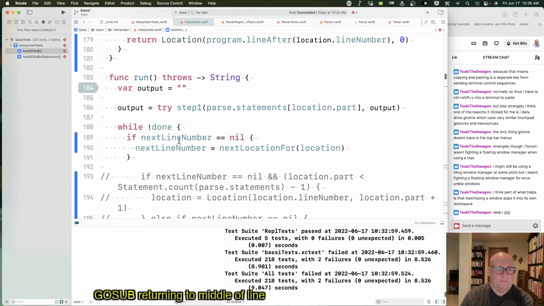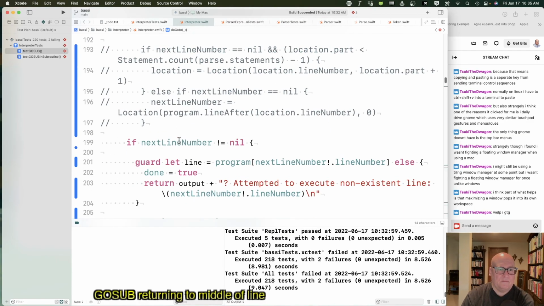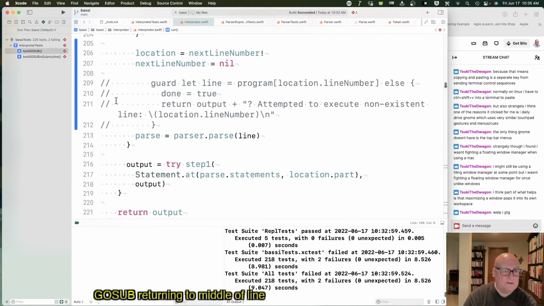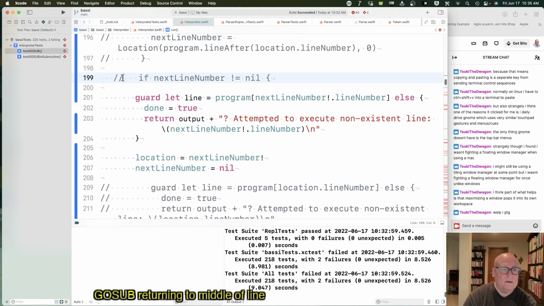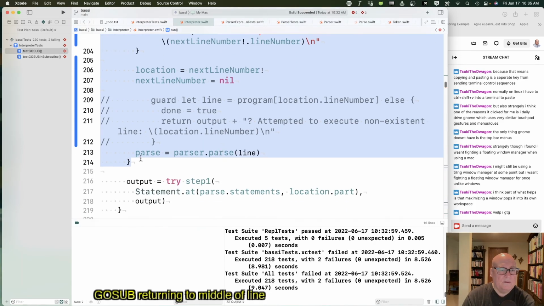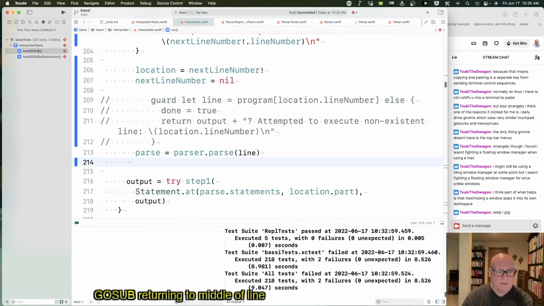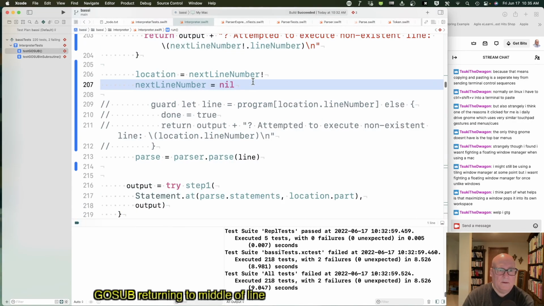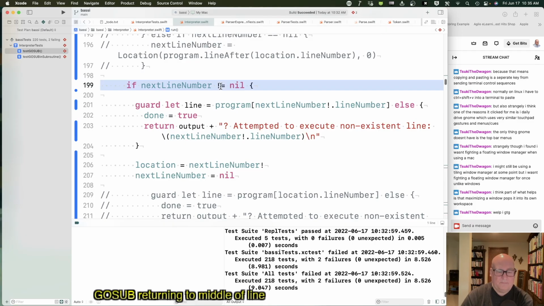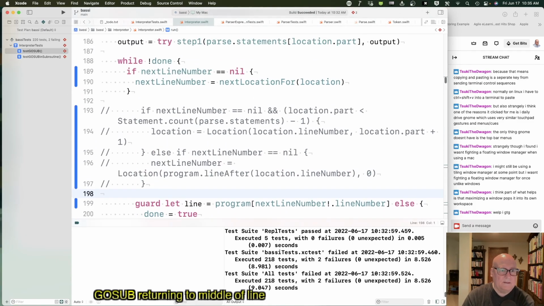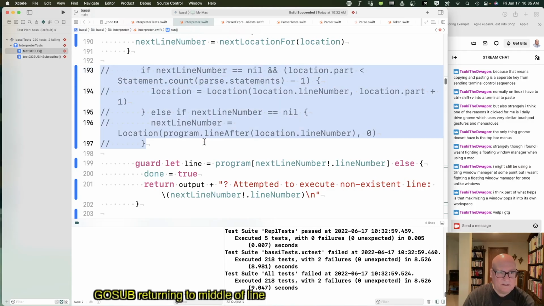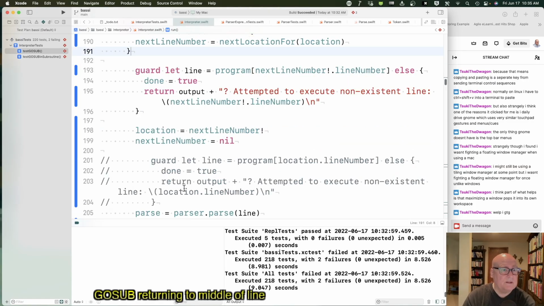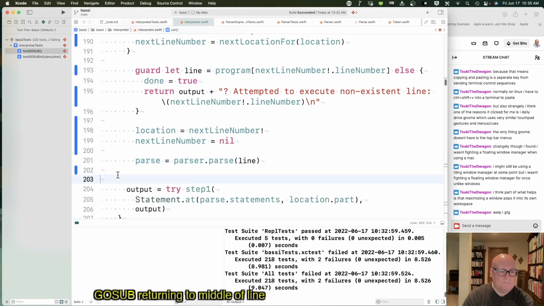I'm going to take this out because at this point, next line number is always not nil. Where's the brace? Let's make sure. Okay, I can revert if I have to, so I'm just going to clean these out, and hopefully seeing it all together will make it make sense.